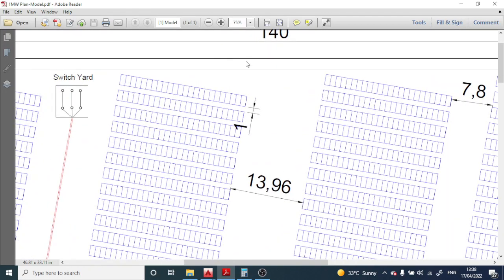Thereafter, at each of these corners we have to leave 2 meters of distance and thereafter 1 meter of distance.